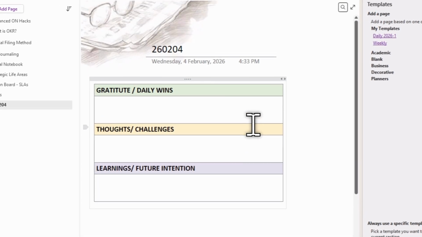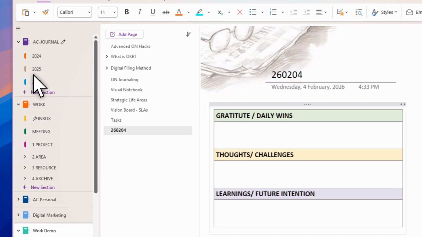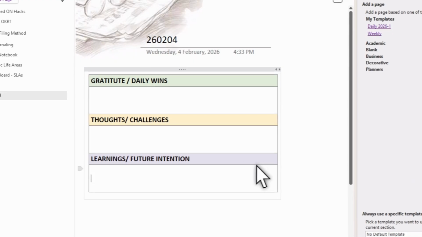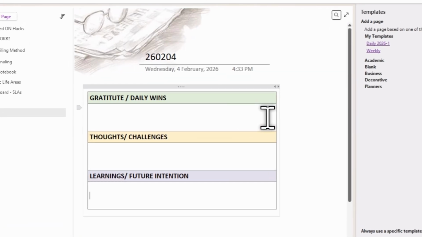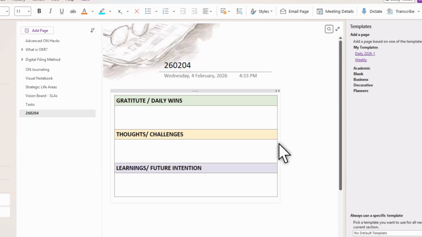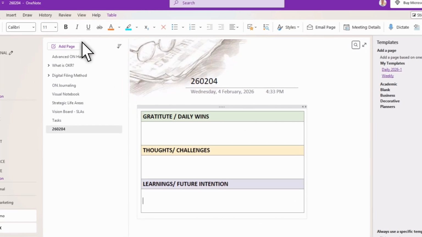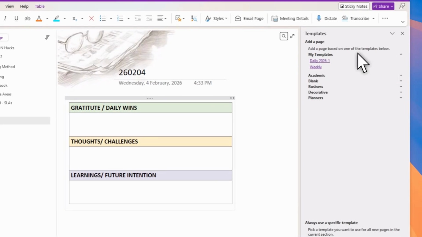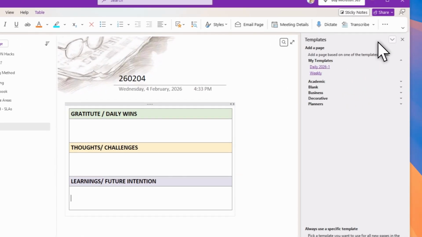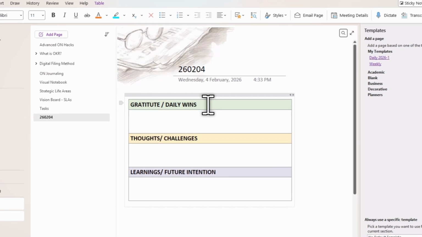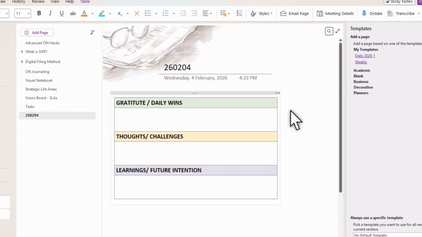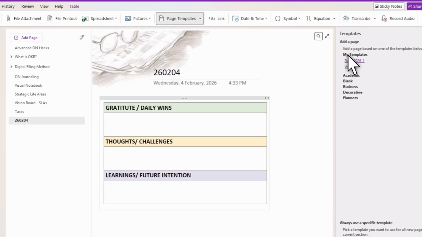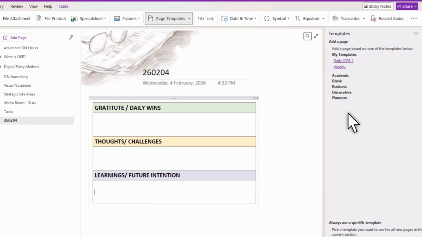and over again. Now, if that particular section, let's say for example, my journal section, because it's all about journal, I will make this page as the default. So every time when I click add new page, it will have this default format for me. So I don't need to go and insert this template anymore. Yeah. So if you use forms or some format over and over again, right, use this feature, okay, the template features, and it's very powerful. And there's no limit how many templates you can add in.